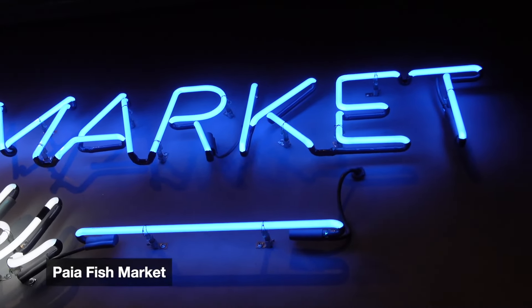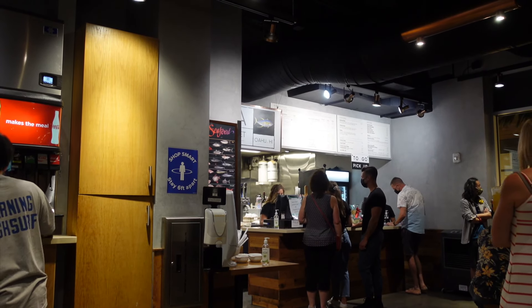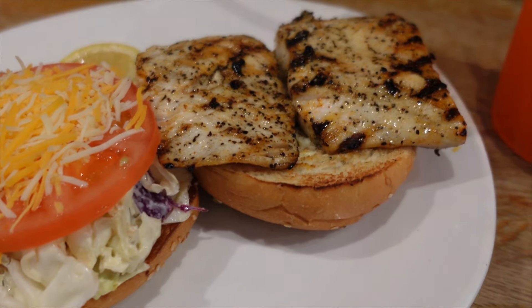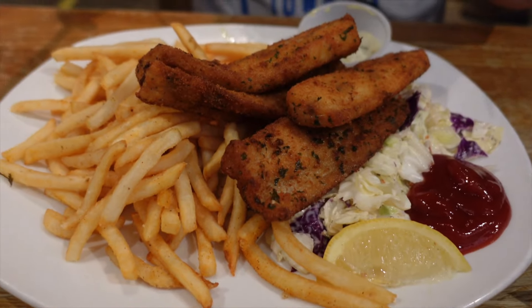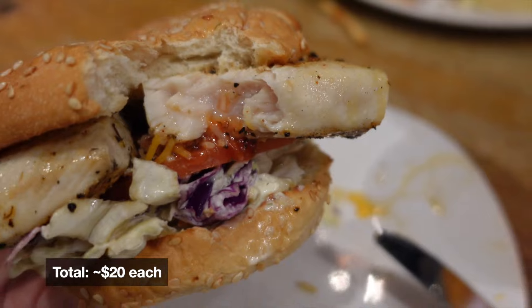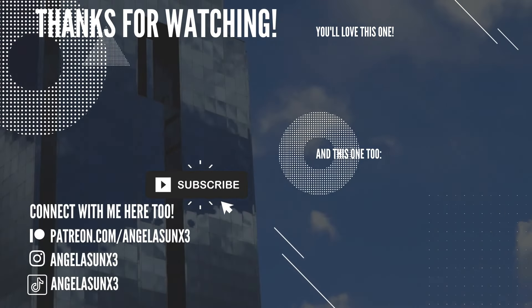For our last night in Oahu we decided to visit Paia Fish Market — it's one of the most highly reviewed seafood restaurants in Oahu, and it's extremely clear why. They have one of the best fish sandwiches anywhere on the island; the fish is super fresh with a lot of different variety, served in different ways from fish and chips to grilled over rice to a fish sandwich. I was worried the fish would turn out too dry, but it's actually one of the best fish sandwiches I've ever had — so succulent, juicy, tender, and extremely flavorful.